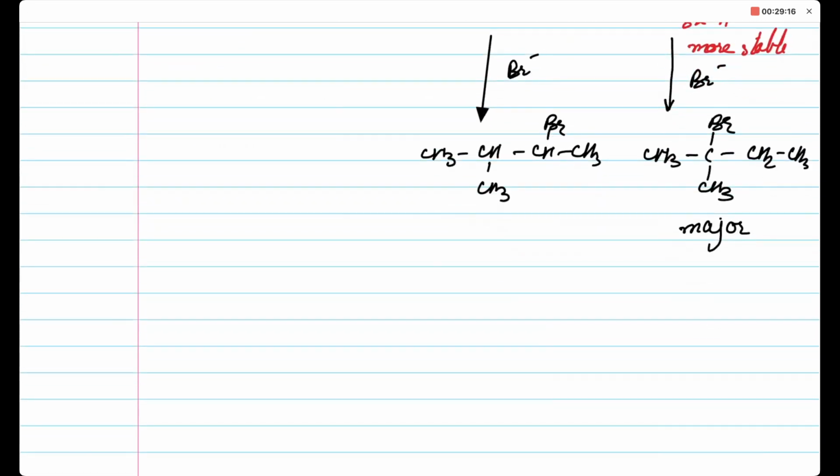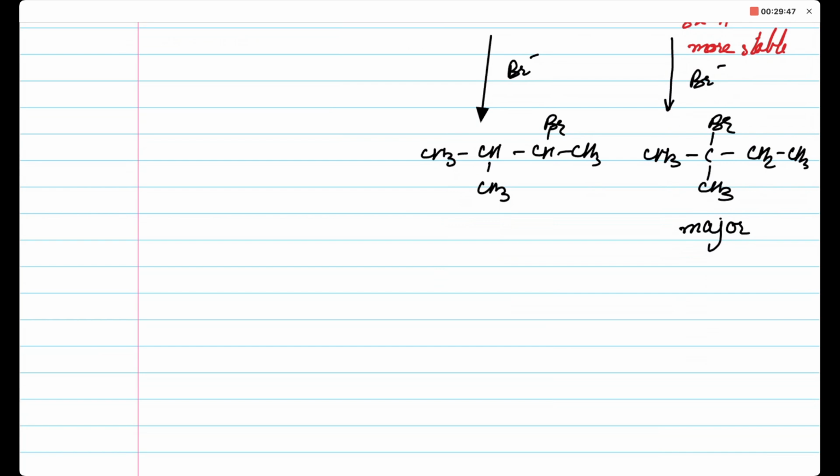So this is the reaction that we get, and this is the hydrohalogenation in presence of concentrated HX. This reaction follows a carbocation mechanism wherein the H plus attacks first, forming a carbocation. If we have an unsymmetric alkene, then two different carbocations would be formed. One would be the major one, which is more stable. The other would be the minor one, which is less stable. The major product would be formed from the more stable carbocation. So this is the summary of this particular reaction.